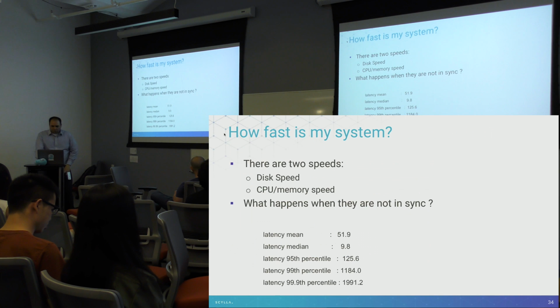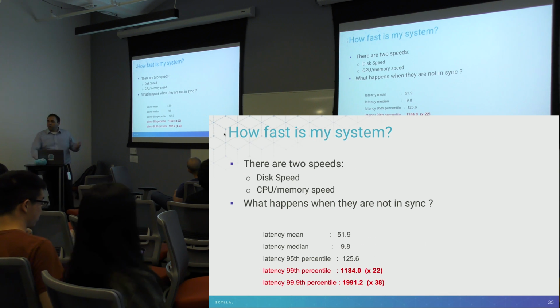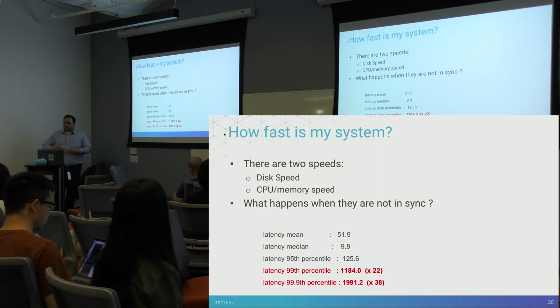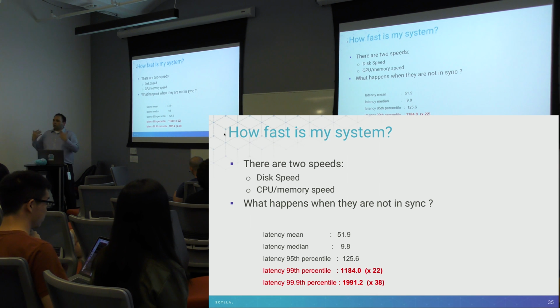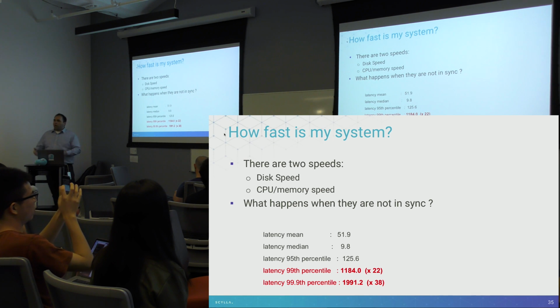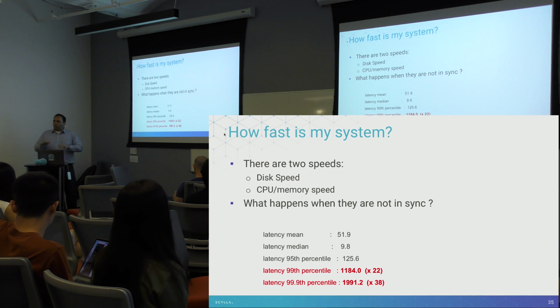I'll skip through most of that. This is one example we did for auto-tuning. One of the issues that we have with Cassandra is that Cassandra acknowledges requests from memory, but later on you have to write those requests to disk, and the disk tends to be slower than CPU memory. So when you finally have to write those to disk, you now have a massive queue. The way people handle that is tuning: let me write a little bit less, let me write a little bit more. And the way we handle that with Scylla is by dynamic algorithms.